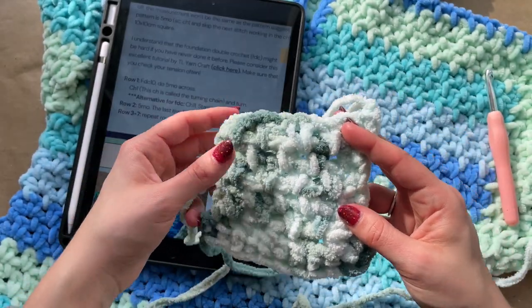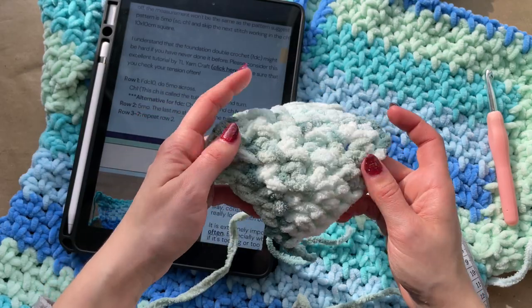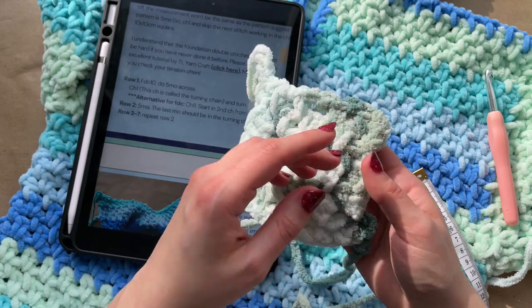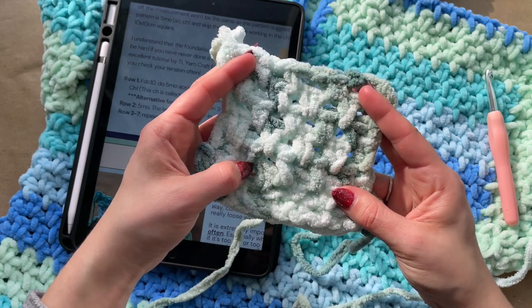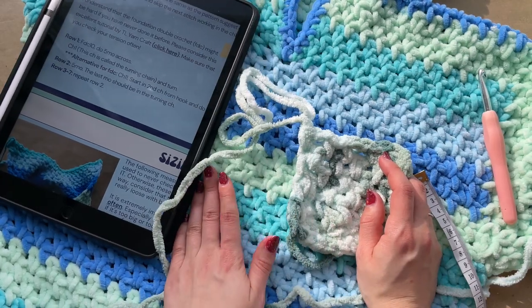So it's not perfect, you know, working with blanket yarn is somewhat hard. It's hard to see what you're doing. It's so chunky, it can get hard to work with.